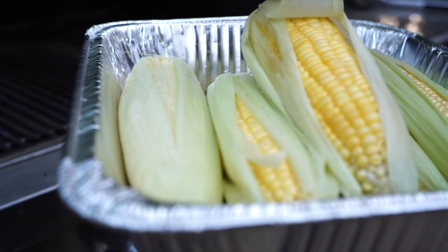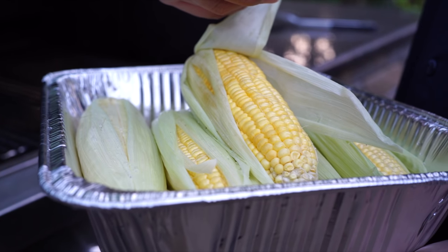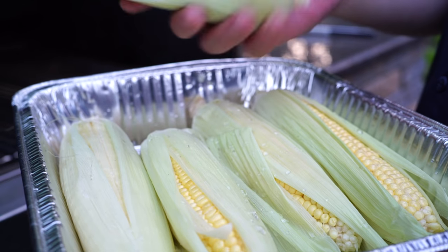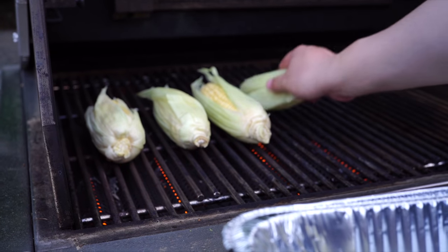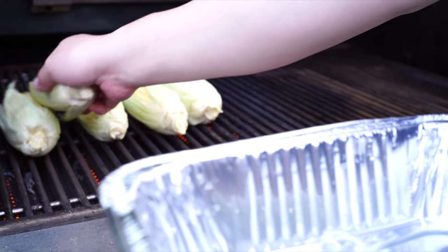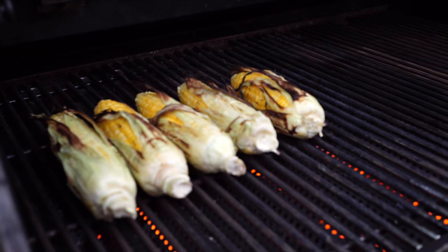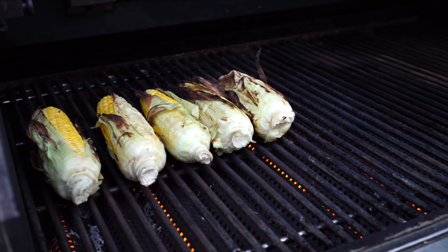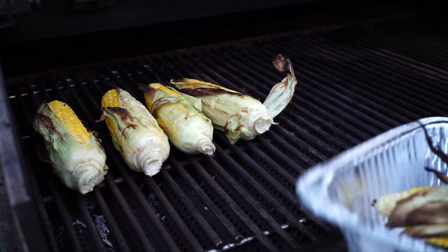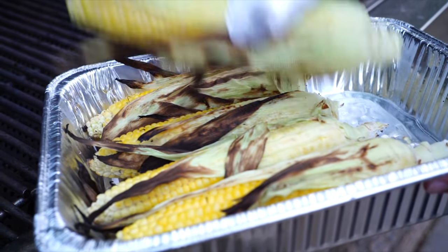Corn, I husked down to the last layer, pulled all the silk out, and then soaked it in water for maybe 10 minutes. You don't have to do this, but this grill is kind of weird. This is the hot zone. There. All right, so that's maybe 3.5 minutes total. You can smell that husk kind of burning. All right. Pour it out and then we'll cut these to make our relish.